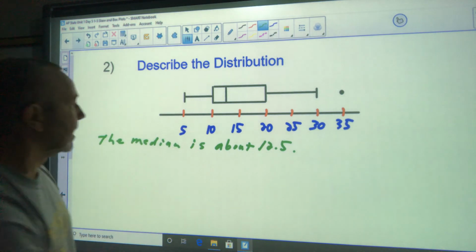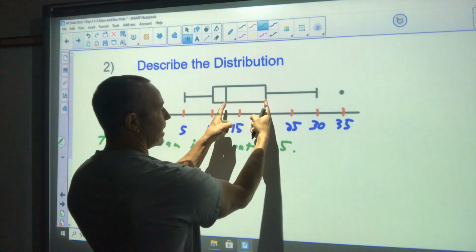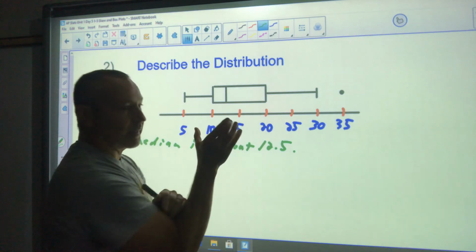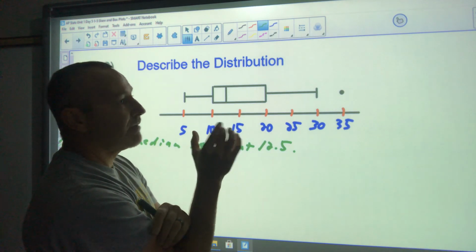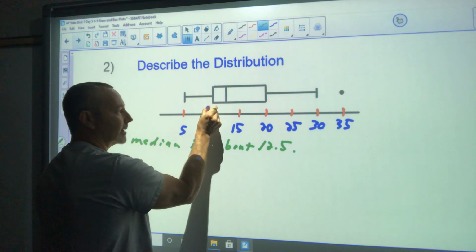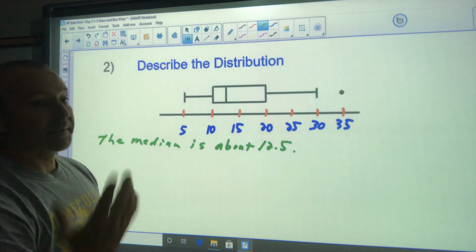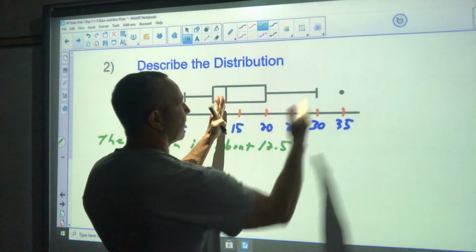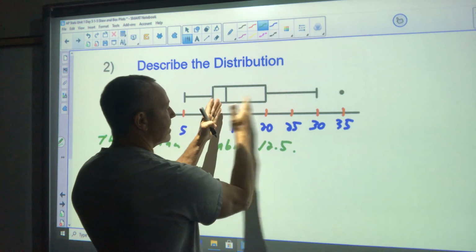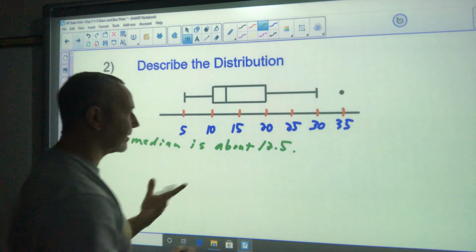Next is shape. Okay, let's take a look at the shape. It is stretched out more that way. In the box, it's stretched out to the right. Remember that 25% lies in there. So maybe, let's say it was 50 data values in there. There's 50 in there as well, but these are tight together. These are more stretched out. And if there were 100 pieces all together, that means there's 50 of them above the median and 50 below. The right side is stretched out more in the IQR and the box. Those are consistent, so I would just say this is skewed to the right.